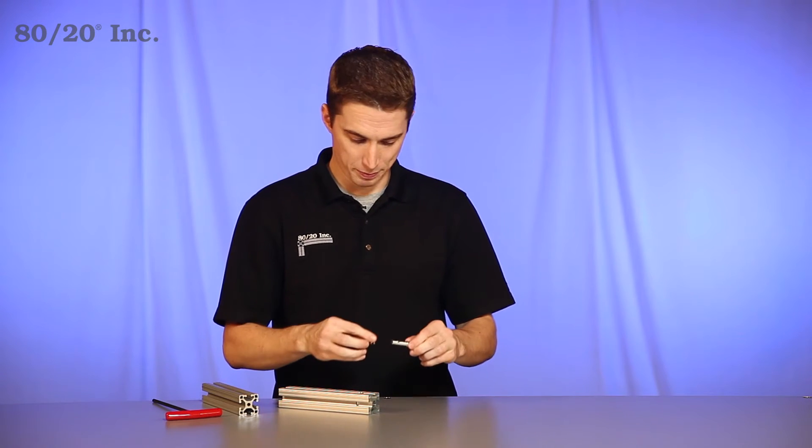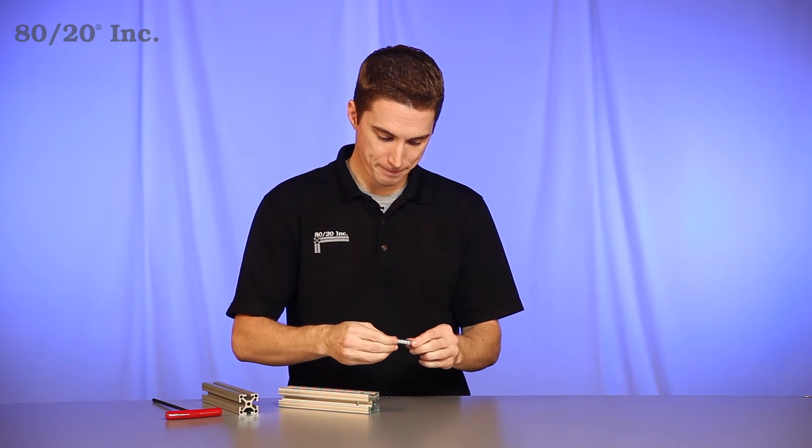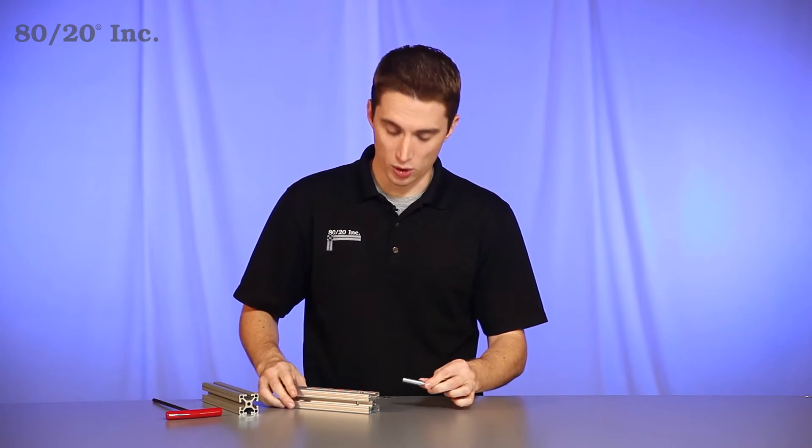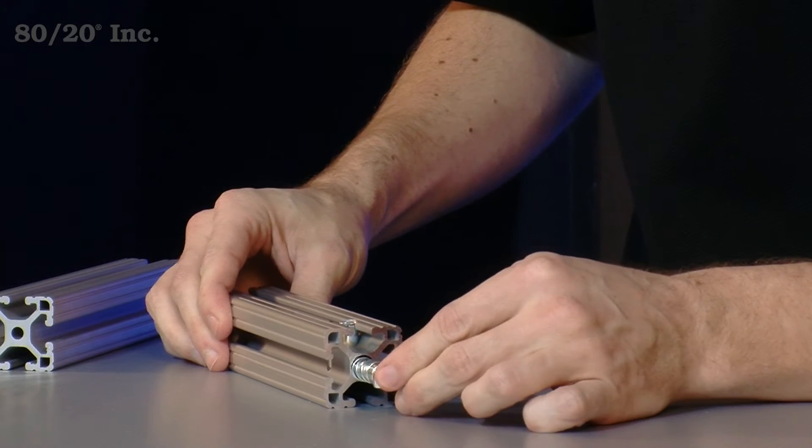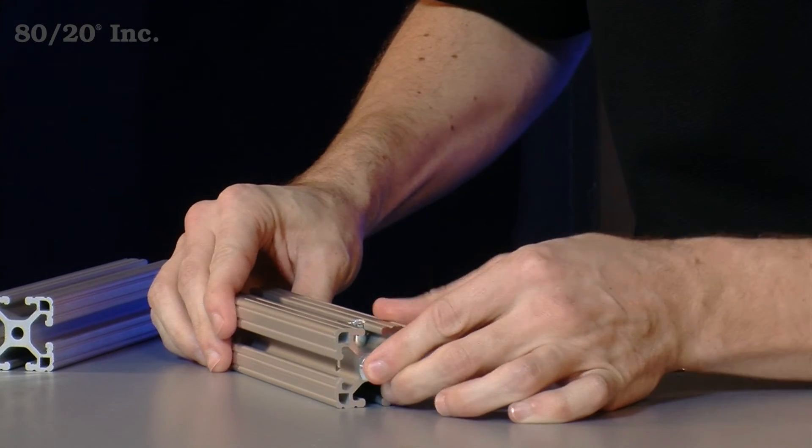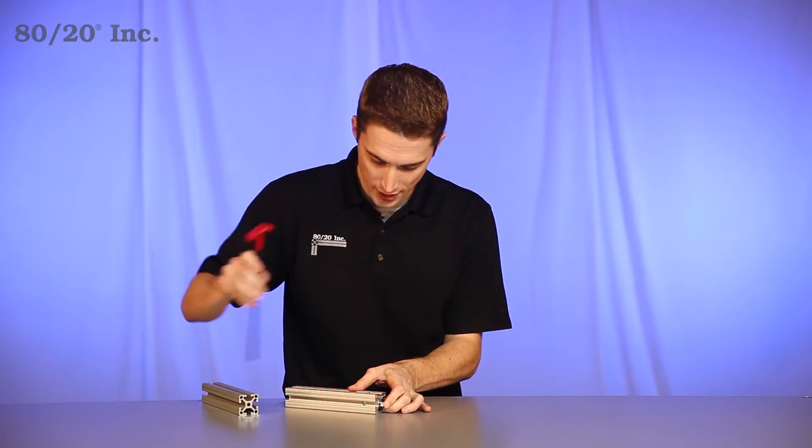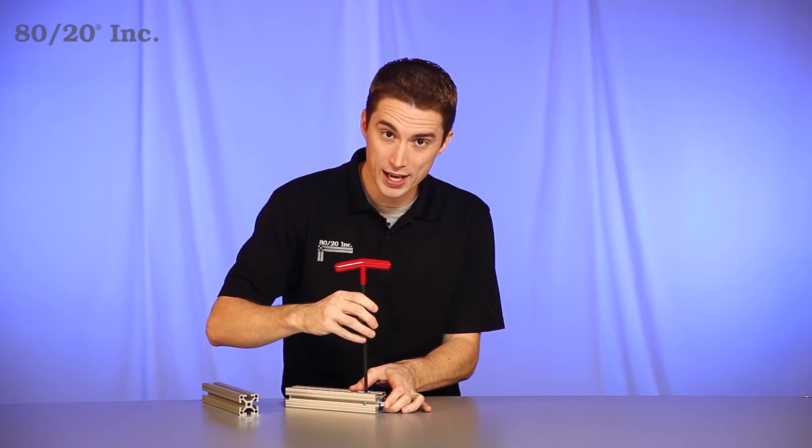Next we'll take our bolt and place the spring over it. From there we'll take our bolt and place it in the center cavity with the indent facing up towards the barrel. We'll line it up and slightly engage it with our wrench.